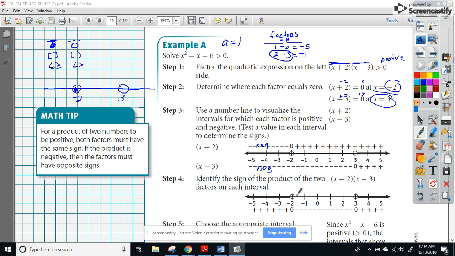That's why this portion is not shaded, because we want only values of x that create positive numbers once we multiply. So these parts are not included because we have positive numbers from this factor, negative numbers from this factor. What happens if we pick a number over here from this group? Again, I plug in 5. You plug in 5 over here, 5 plus 2 is going to give me a positive number. You plug in a number over here into this thing, you get 5 minus 3. That's a positive number. So we have positive values being multiplied by other positive values. The result of that is going to be a positive value. So that's why they shaded this section.